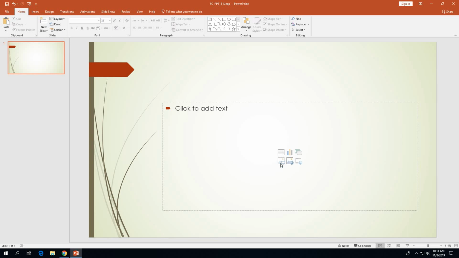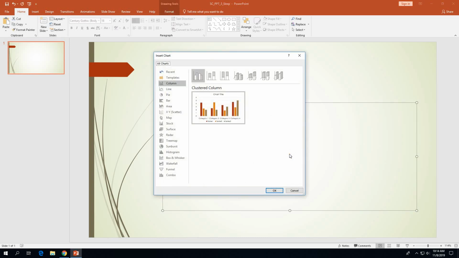In other words, using a particular button inside the content placeholder to insert a particular type of object. In our case, we inserted a picture. Well, you'll notice in addition to the Pictures button inside the content placeholder here, there are 5 other buttons. One of them on the top row of buttons here is the Insert Chart button. You're going to click on that because we want to actually insert a pie chart on this slide.